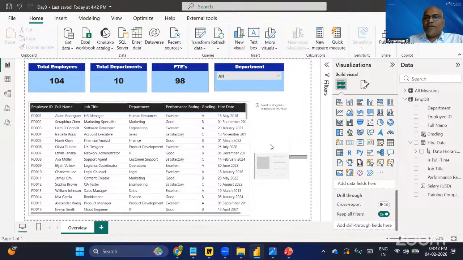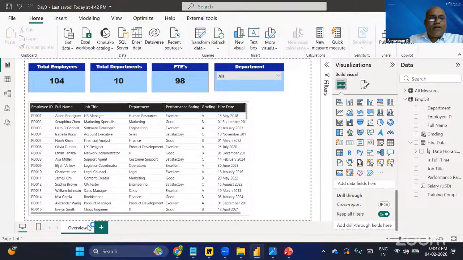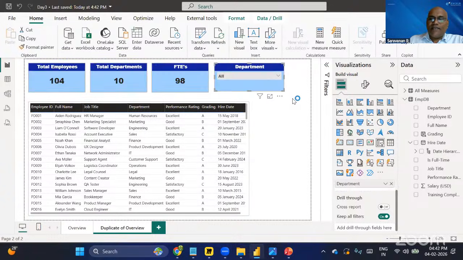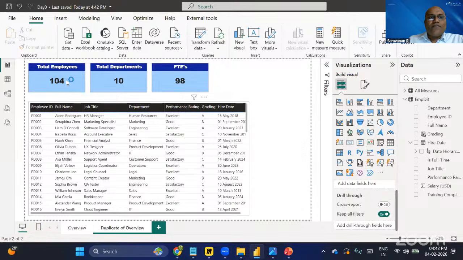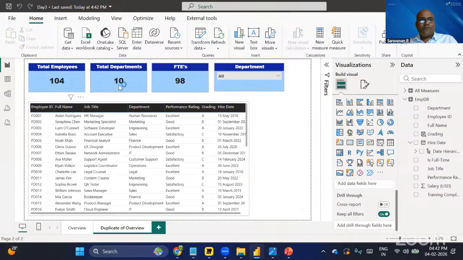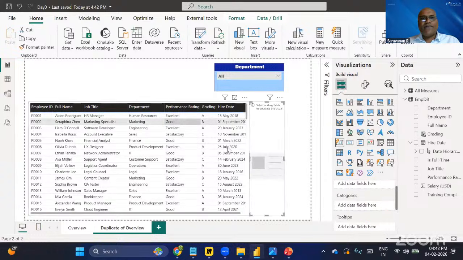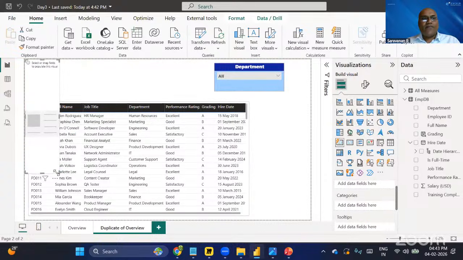Okay, this we saw with a single card. In that, there is one more option. For example, I'll duplicate this. Here, what I'm going to do is select everything and delete it. Select this and delete. So instead of that card, we can take this new card. For example, I'm taking this new card 1, 2, 3, and I'll place it somewhere here.